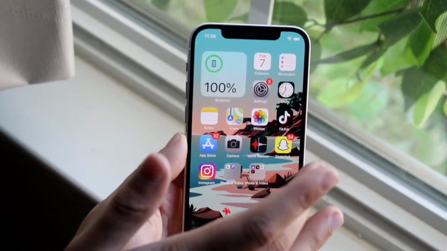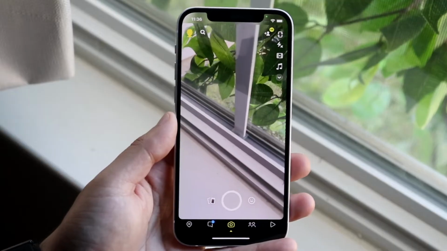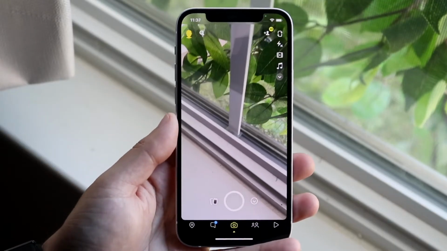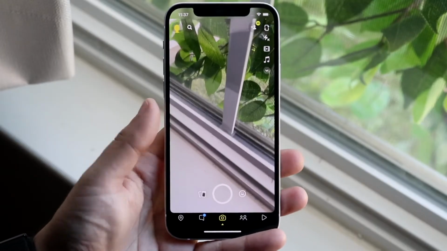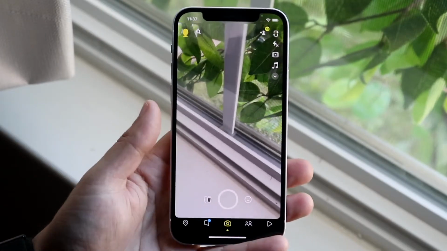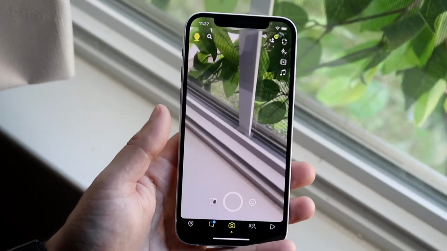If everyone is commenting within seconds or minutes of each other and saying, oh, Snapchat is down, then that probably means Snapchat is down. That's the best way I always see if Snapchat is down. I just go to some random video I made about Snapchat, I look in the comments, and typically that means Snapchat is down for everyone. So there really is nothing you can do at that point. You just have to wait it out.